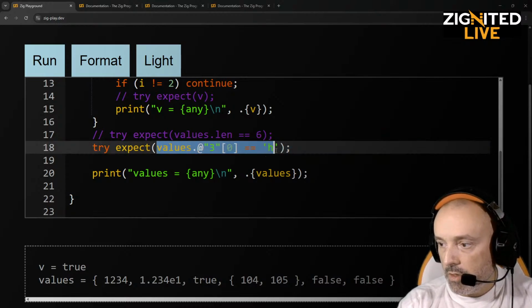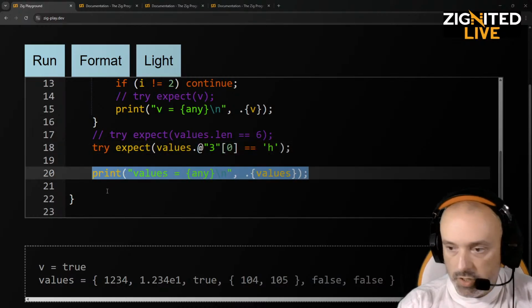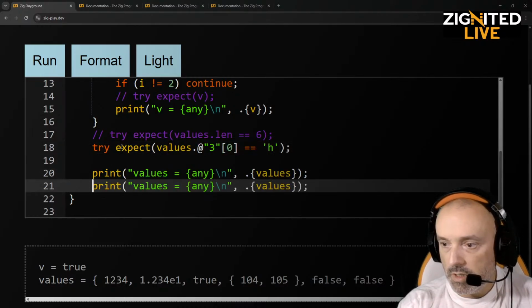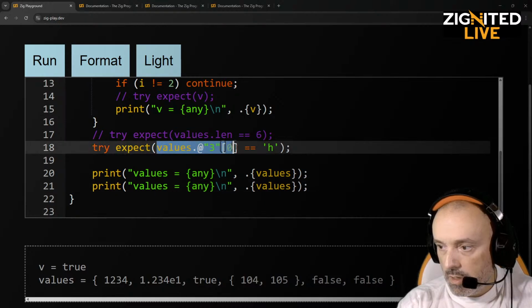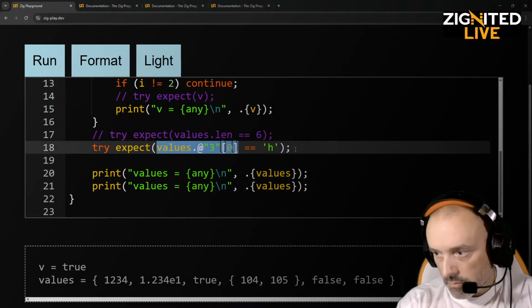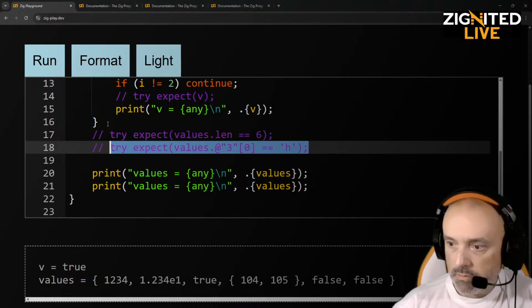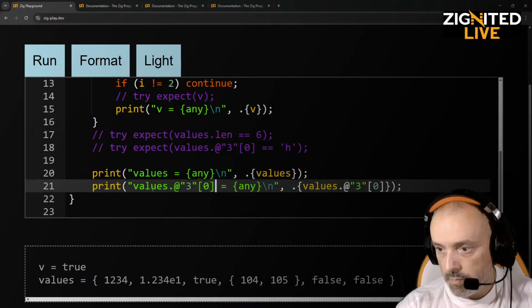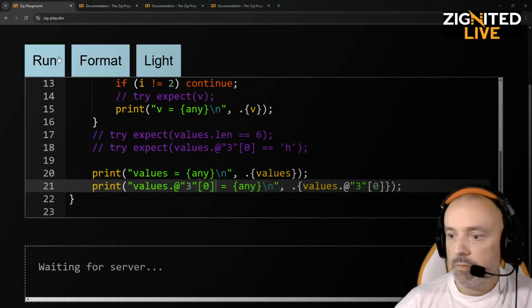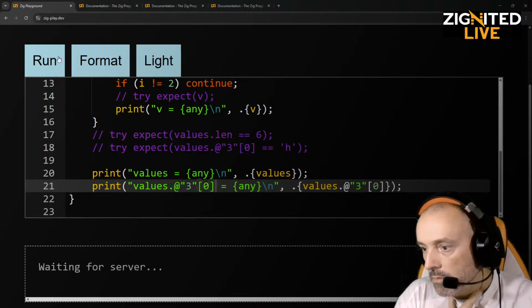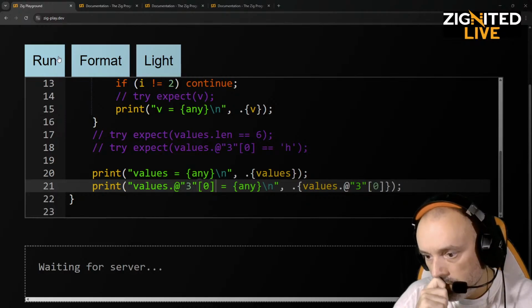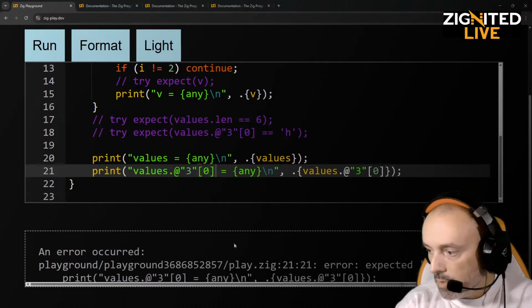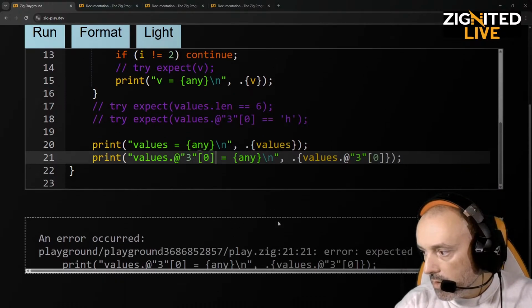So I'll take this and paste it here just to see the example. And run. Let's see what has happened. There is a comma missing.